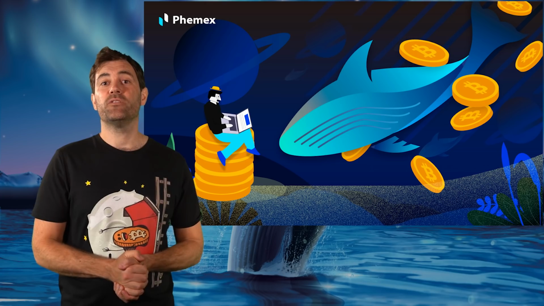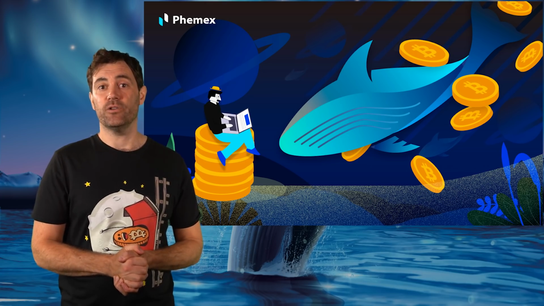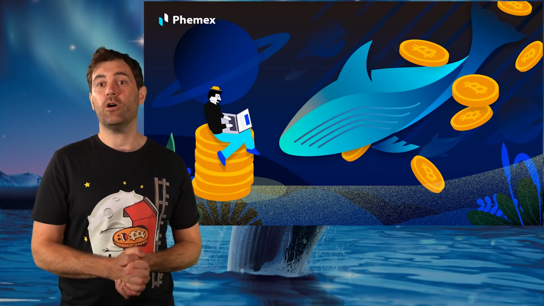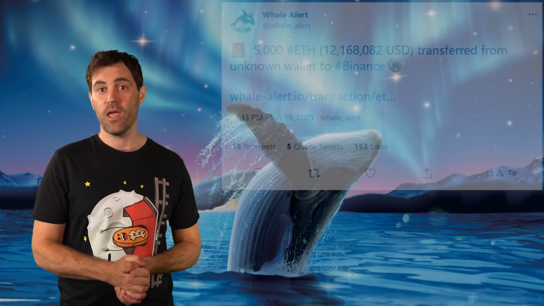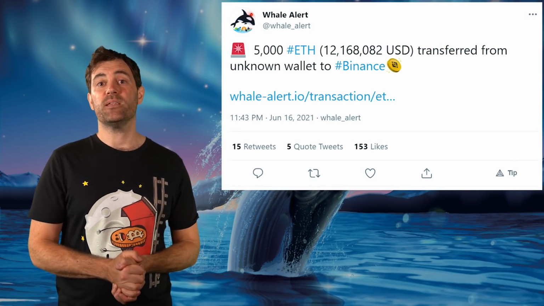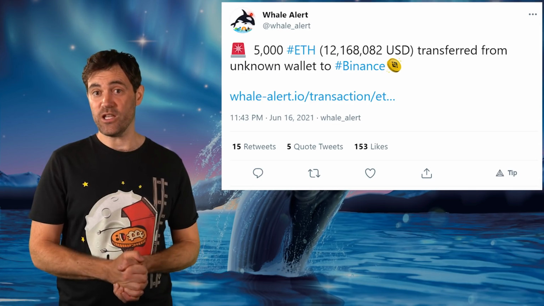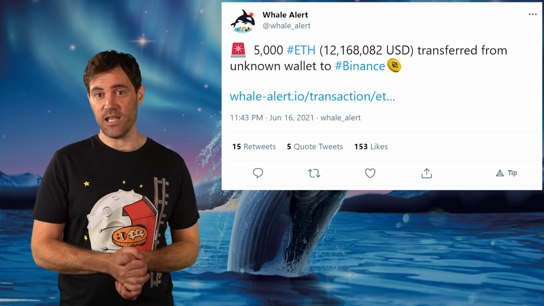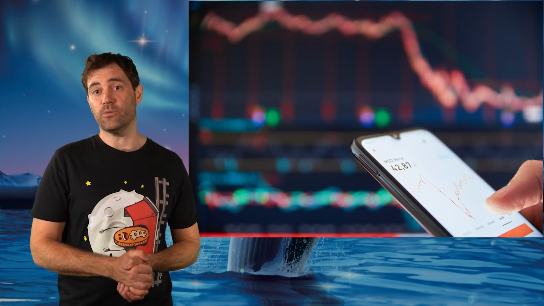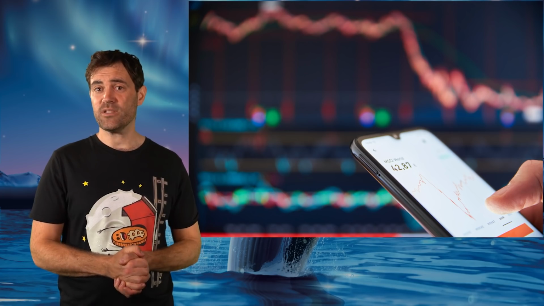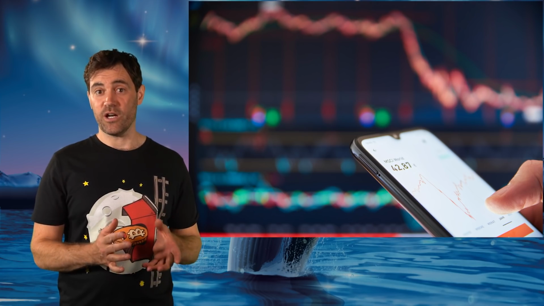It's a simple signal that can have a colossal effect on the price of a cryptocurrency depending on where that transaction is going. When you see a cryptocurrency being sent from a regular wallet to an exchange wallet on a blockchain explorer, this means the person who sent that cryptocurrency probably wants to sell it. This isn't a big deal when the transaction is small, but if you see hundreds of millions of dollars of a cryptocurrency being sent from a wallet to an exchange, that amount of sell pressure could crash the price.